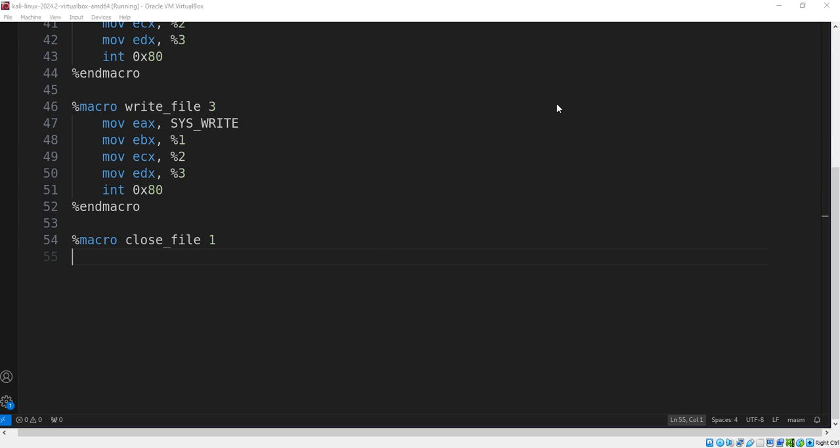Usage: close_file descriptor. Sys_close. File descriptor.